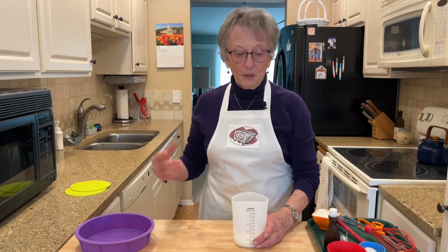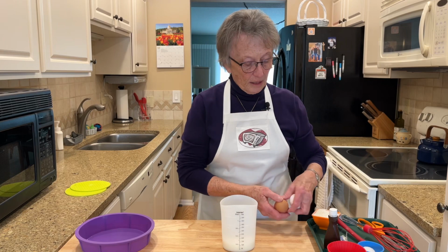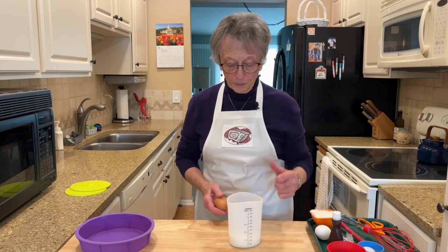This convection oven is very much like a regular oven. The only difference is that it's on 120 volts instead of 220 like your convection oven in your regular range.